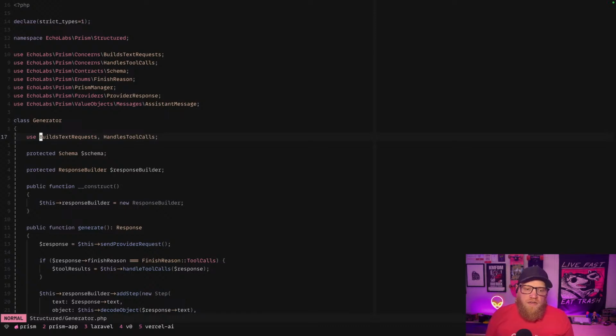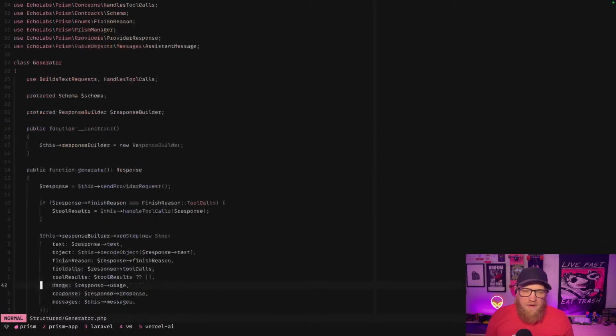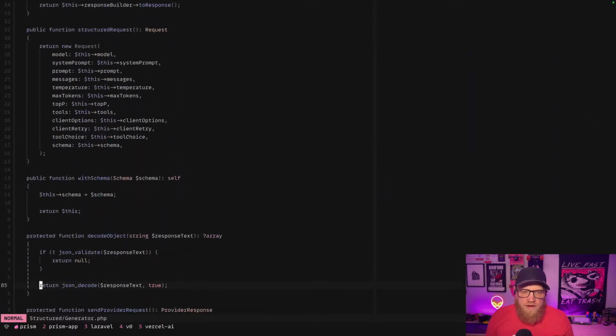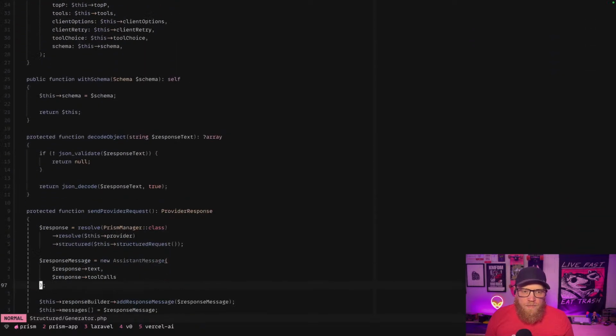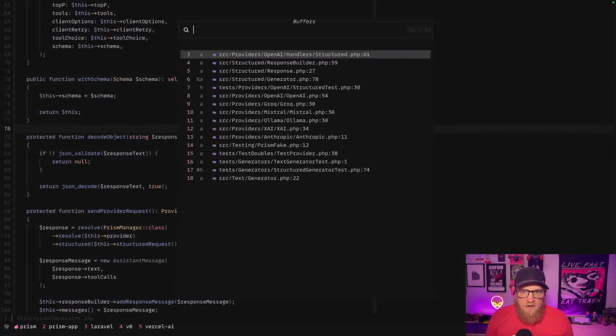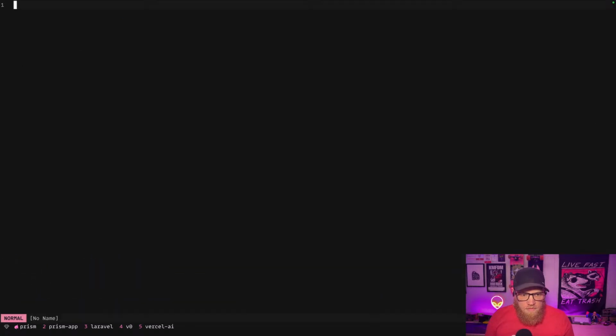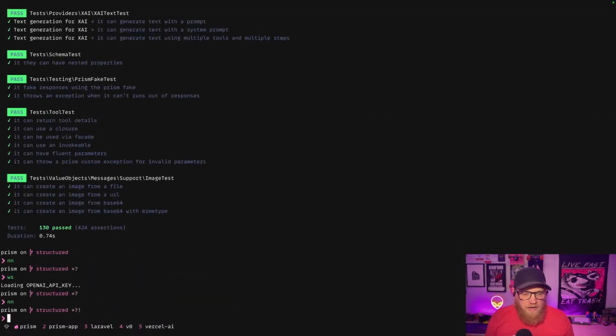So I think all the tests probably need to be copied over from the text generator test, because it's really all the same thing until we get down to decoding objects. These tests all need to get rounded out before I let it rip. So why don't we just close everything and start from scratch.